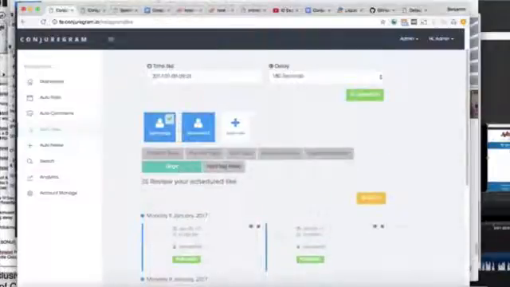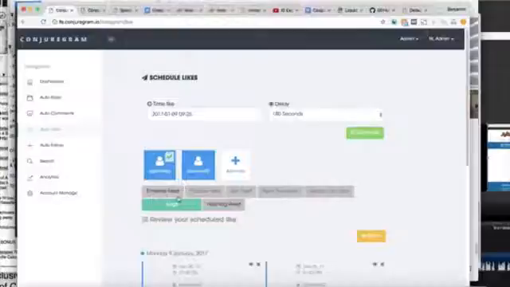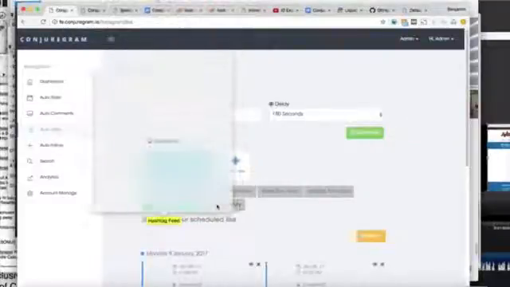press this hashtag feed button, and then what it will do is let me load it here. Let's try this account here. Oops.